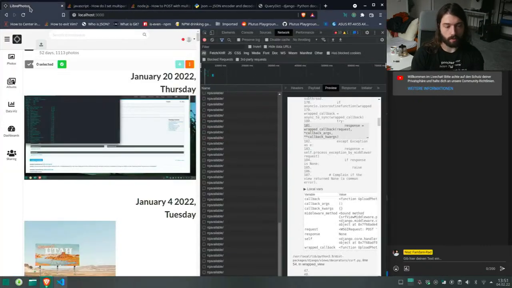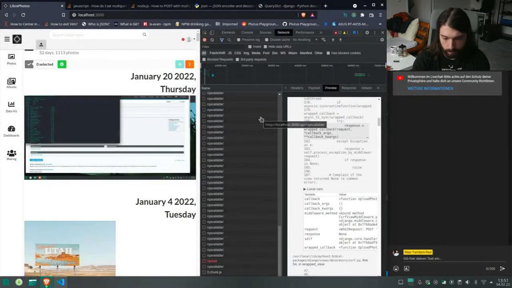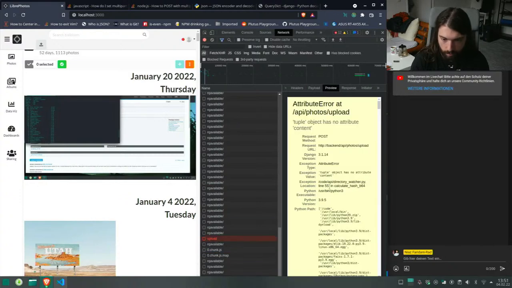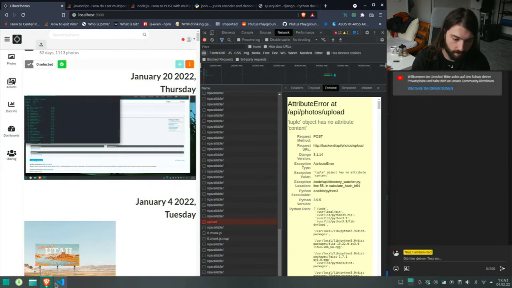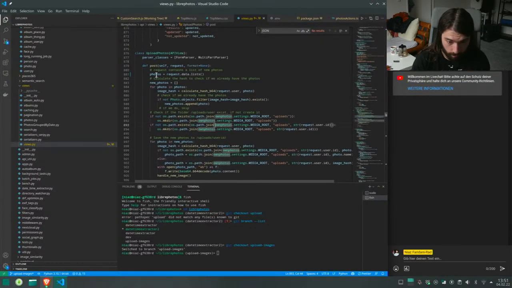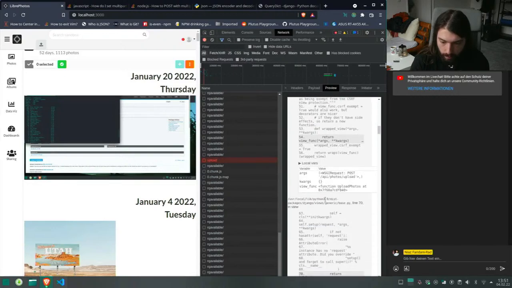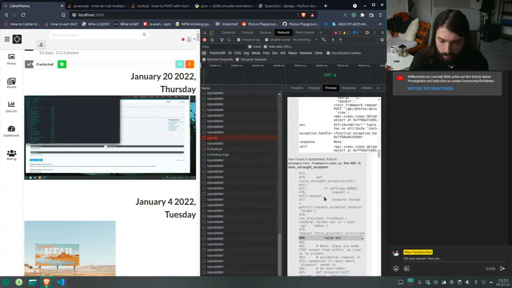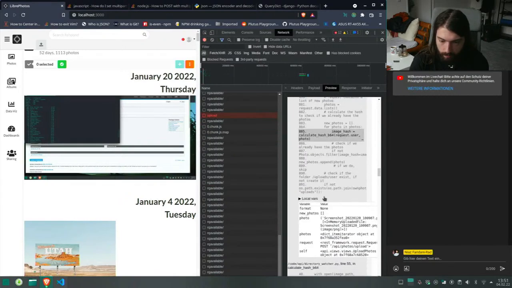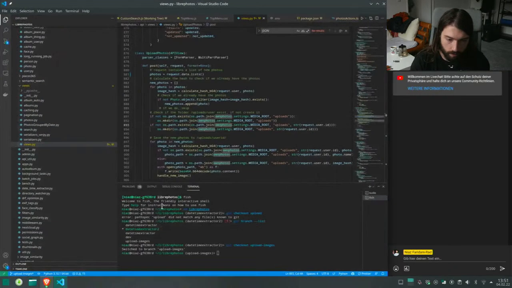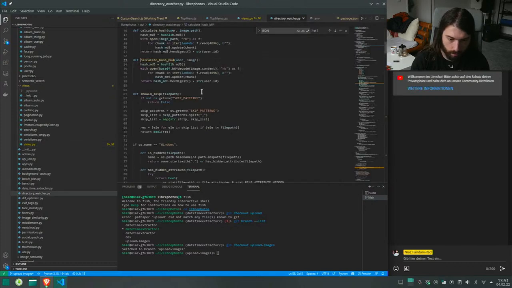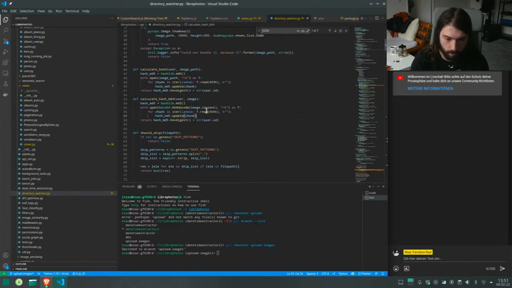Okay. Error, please. Tuple object has no attribute content. Awesome. So now I have a tuple, and he is complaining in, I guess, the hash function, right? So let's see. Yes. So let's go to the hash function. All right, so now we don't use content, but use it like that. Awesome. Let's go back here.